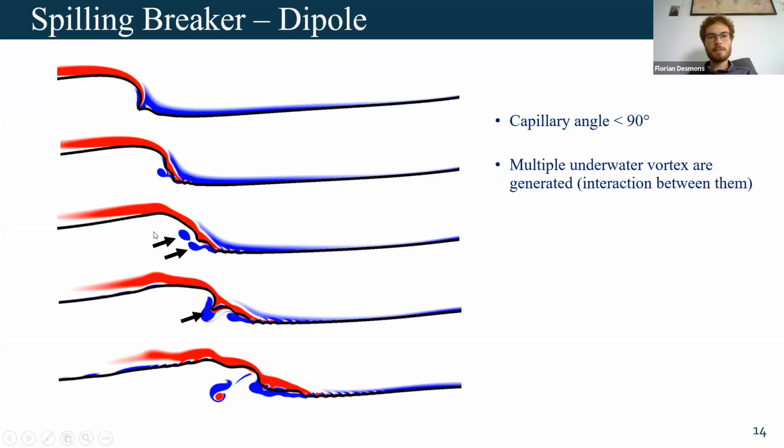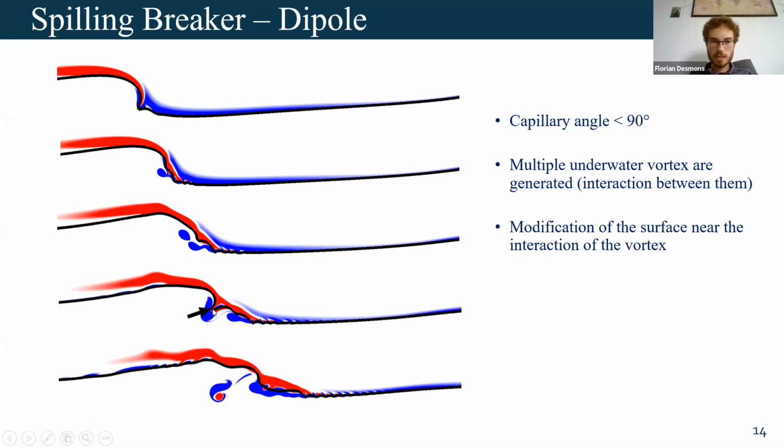And one thing is, if the multiple vortex generated are so close to each other, they will start to interact and rotate around each other, modifying the surface motion and creating this kind of profile of the surface. So on this surface, there is a high curvature. So the surface tension will create a movement towards that direction. And it will also release a dipole of negative vorticity and positive vorticity. So this interaction is really important because every time there is an interaction, there is a dipole generated.